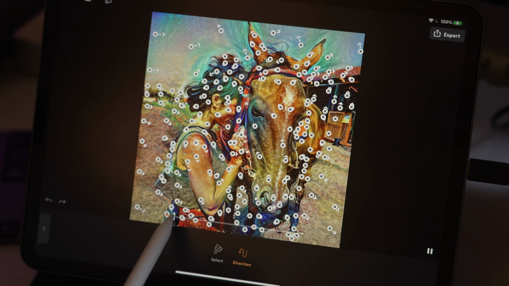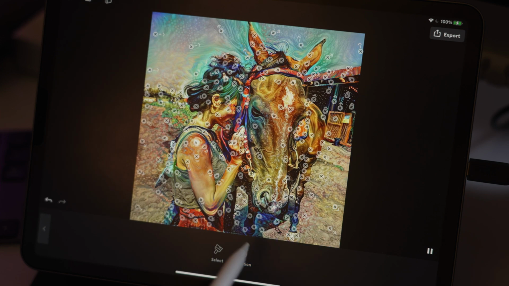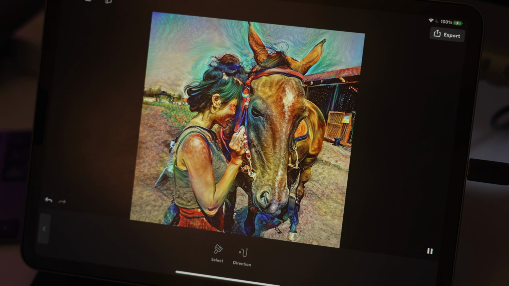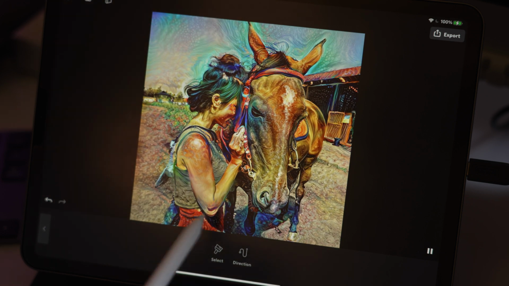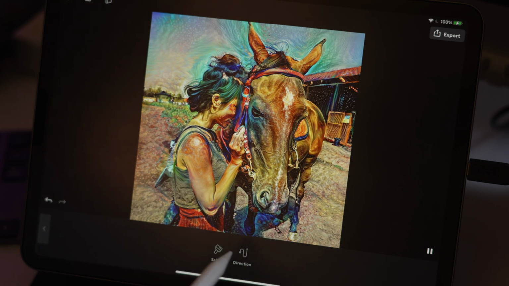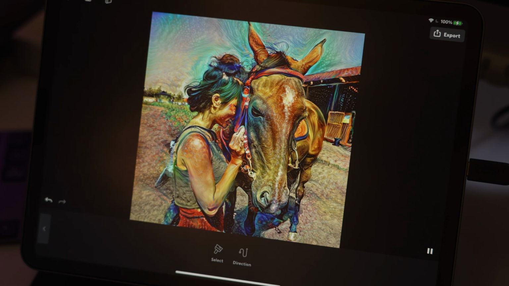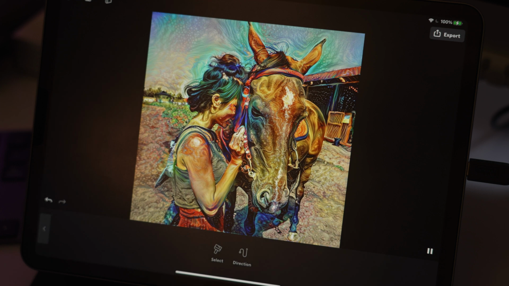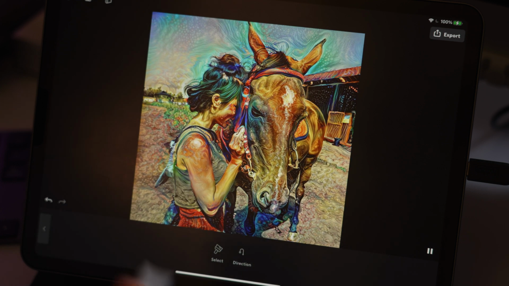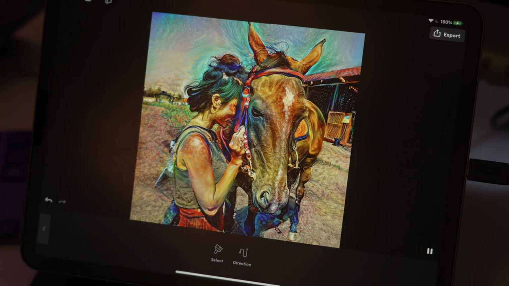And again, you can dial in the speed at which it animates. So this is full speed. So this one's at about a level 3. And that's pretty much how you make things go from a trippy image to a trippy animation. And this thing just loops over and over again.